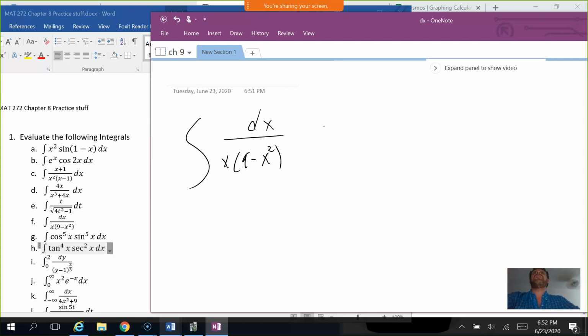Okay, going through the motions again. U substitution would probably be what you want to try first. But if you let u be the inside, the x is in the denominator here, which means it's not going to substitute out with the du. After that, maybe partial fractions would work, because this 9 minus x squared would factor out. This is a difference of squares. So you could do 3 minus x and then 3 plus x, and then you have 3 linear factors to do the different fractions. You could probably do it that way, and it would work out just fine.